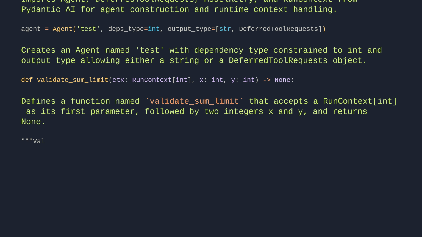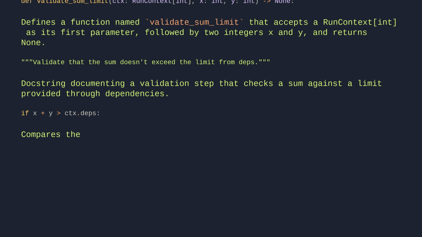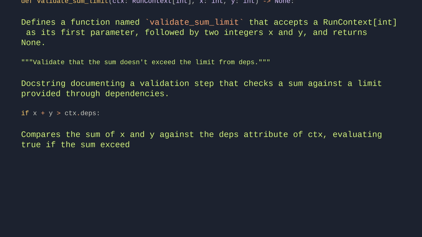The docstring documents a validation step that checks a sum against a limit provided through dependencies. If x + y > ctx.deps compares the sum of x and y against the deps attribute of ctx, evaluating true if the sum exceeds that value.